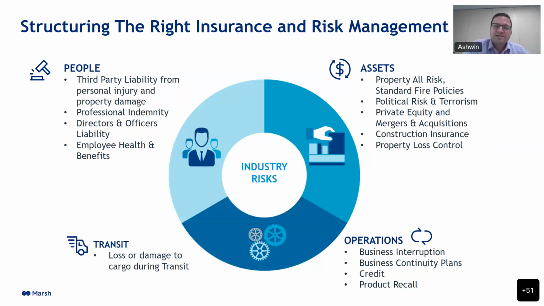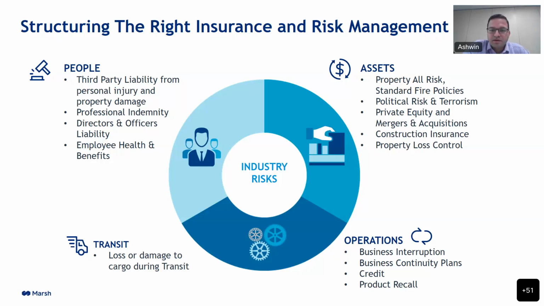And coming to the asset side, as we know, when we say asset, we are talking about the factories and the warehouses. There could also be stocks involved. There could be factories where stocks are stored in the factory or in the warehouses. It is important to protect those assets. So there are specific programs which are designed for that in the insurance industry.